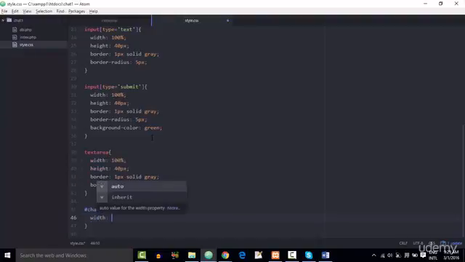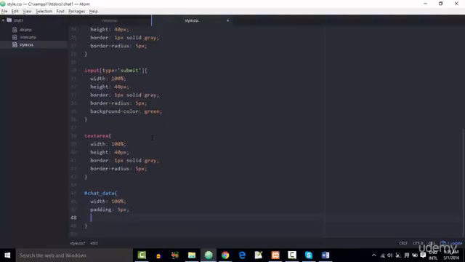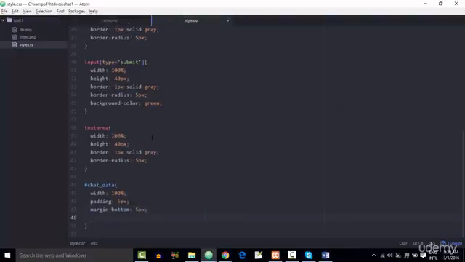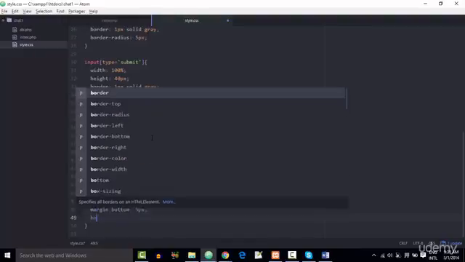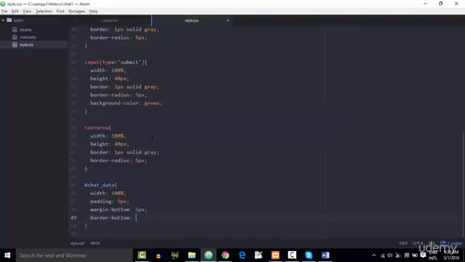So first of all, I need to give the width, which I want to be 100%, then the padding, which I want to be 5 pixels, then the margin bottom, and I want this to be 5 pixels as well, and then last border bottom, and this I want to be 1 pixel solid silver, semicolon.